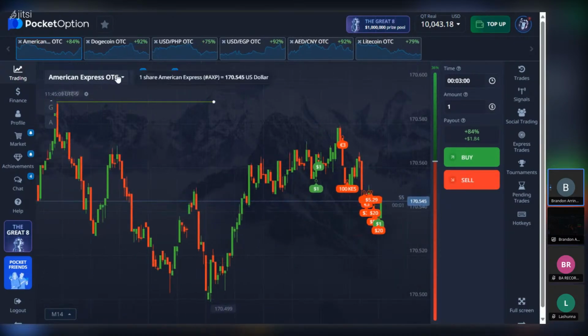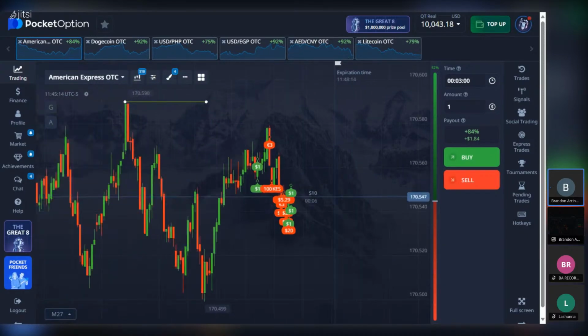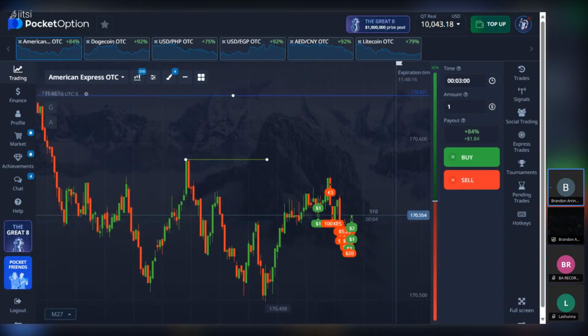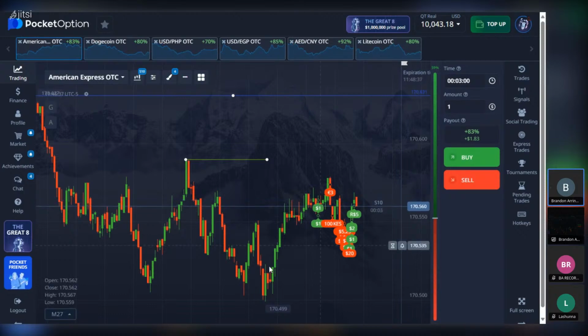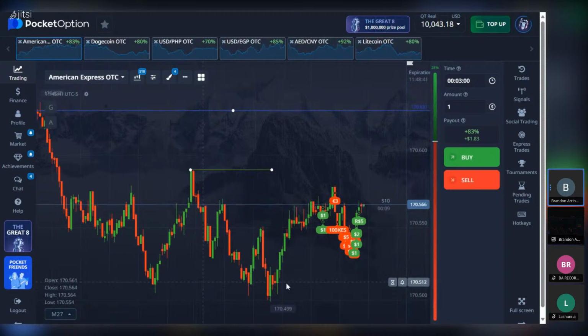Let me go back to the 10 second. I want to see it break out. I want to see, is it ready? I want to see if we can get this explosive move to the other side. Can we get it? Or is it just gonna still be building up? Because it's been accumulating for a good little minute.